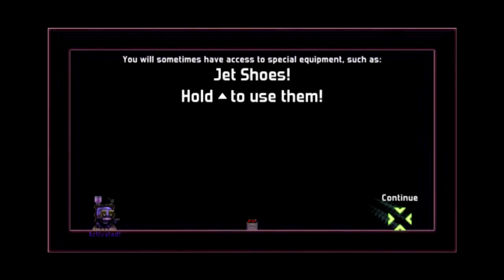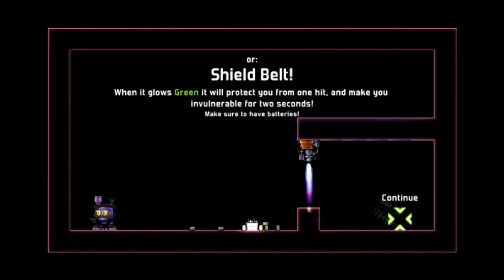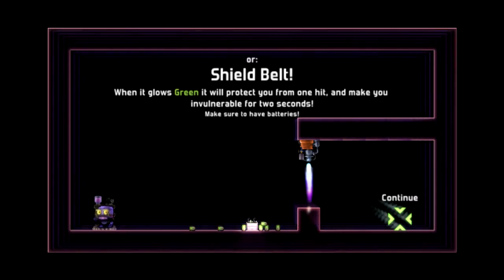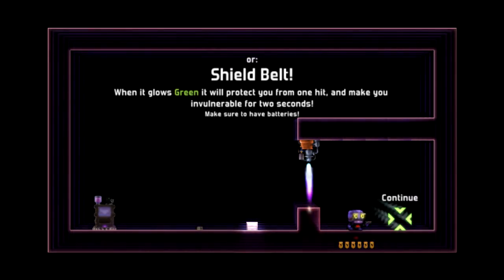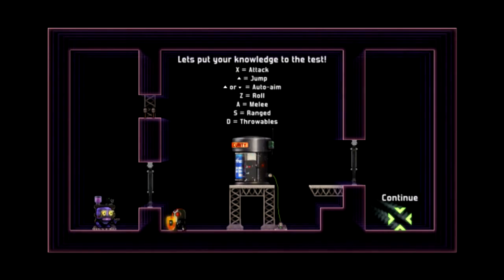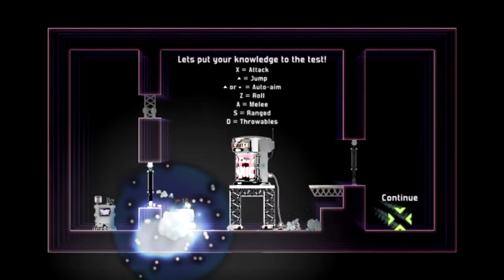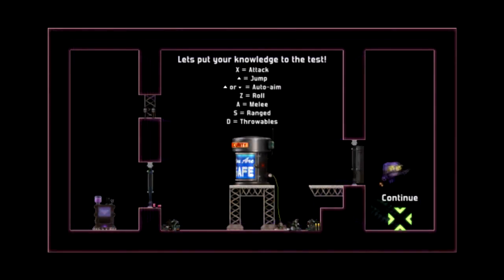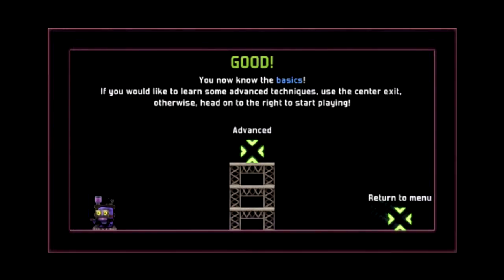Jet shoes. Oh, I guess I gotta pick them up. That would probably help. Sick. When it glows green, it will protect you from one hit. It makes you invulnerable for 2 seconds. Make sure you have batteries. X. Jump. You know the basics. You now know the basics.